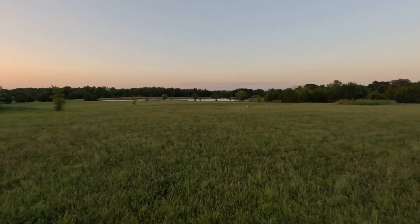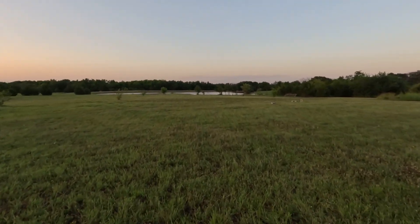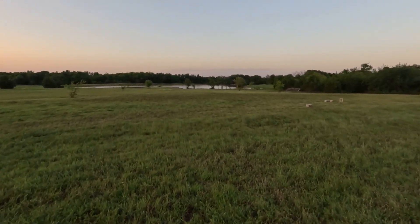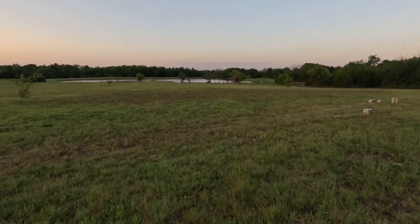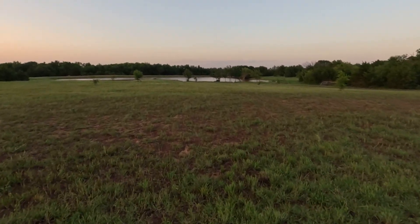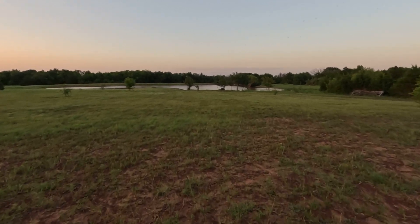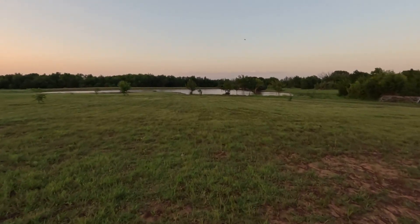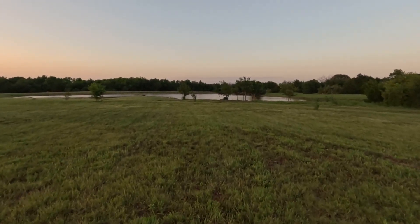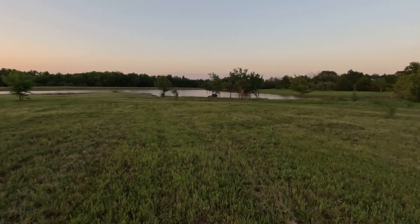I'm going to do a video walking around the pond. We built it January of 2022 and it just filled up for the first time this spring. Luckily we got enough rain in July that it filled up again, so it was going over the spillway yesterday. You can see it from the house if you stand up on the porch. I've got a big hill to cut down one of these days — probably take 18 inches off the top and I'd be able to see it just sitting down on the back porch.